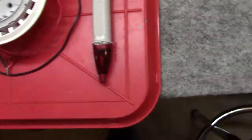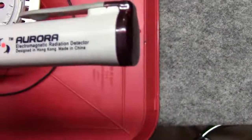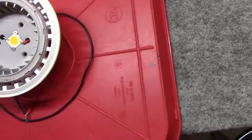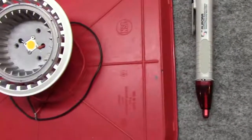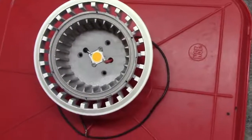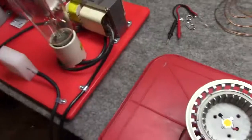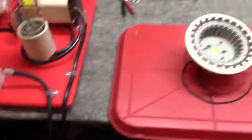Okay, and then again, I will have my little electromagnetic radiation detector just to see, as you can tell, if we have radiation in this place here, because I've been playing in the garage with my unit. So there we go. I'm going to reset that so everybody can see it, and then we'll go from there.